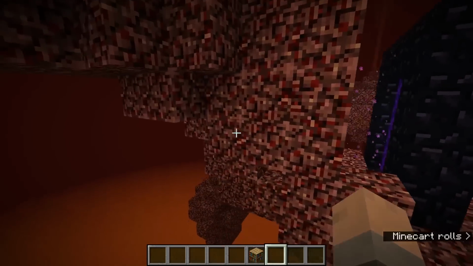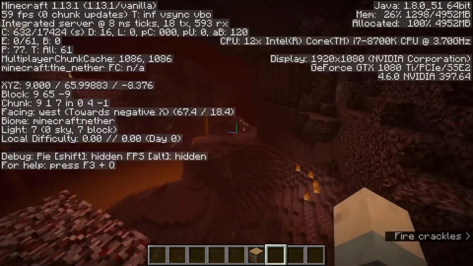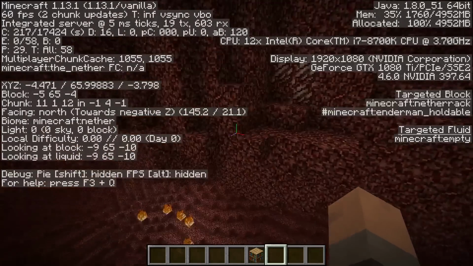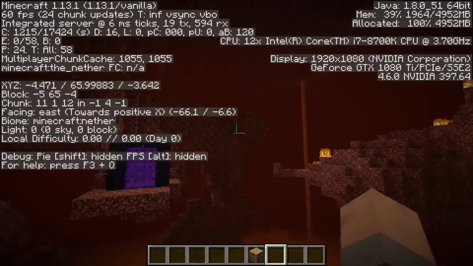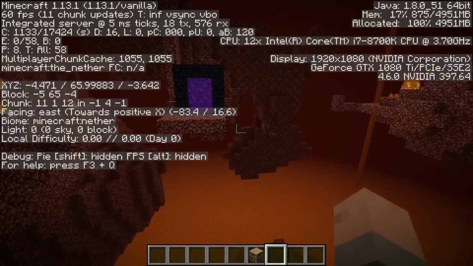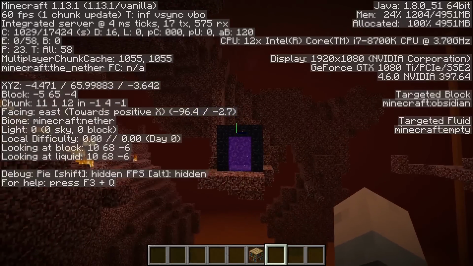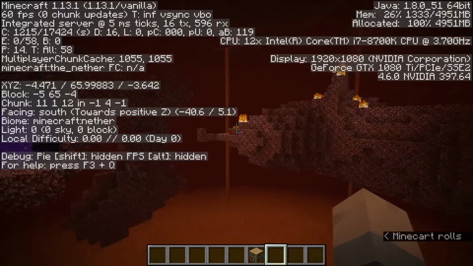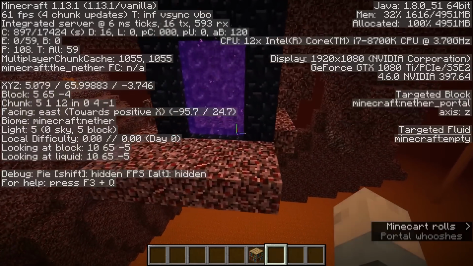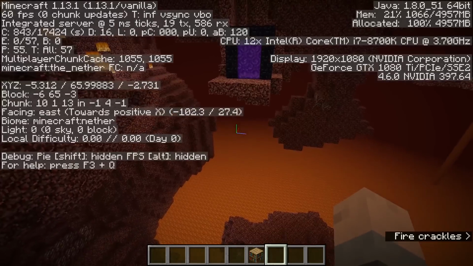In fact, what the game does whenever it tries to bring you to the Nether is it will try to put you at negative 4, which will be somewhere around here. But as you can see, there is nothing around us for us to spawn into. This is just open air. So this portal was naturally generated, because the game looked for the closest open area to place a portal. It happened to be right here, so it placed a portal there, which happened to be the closest spot that it could.